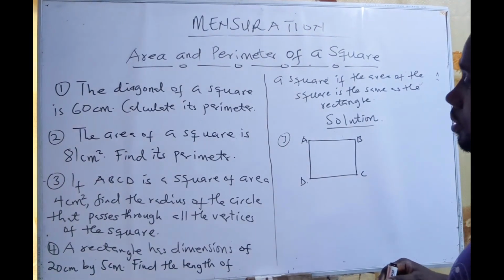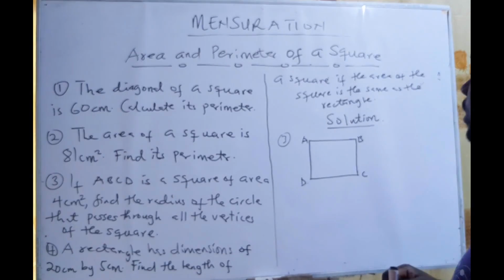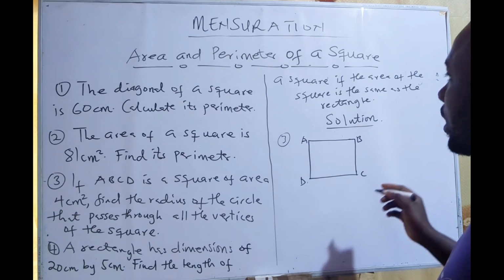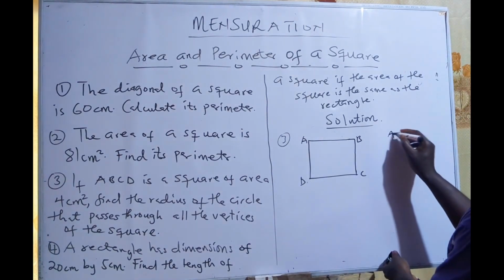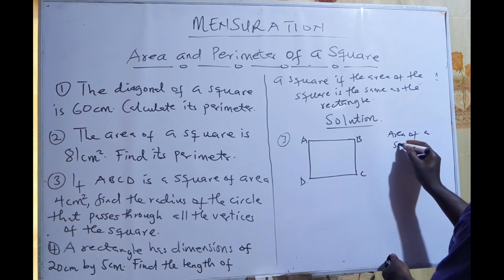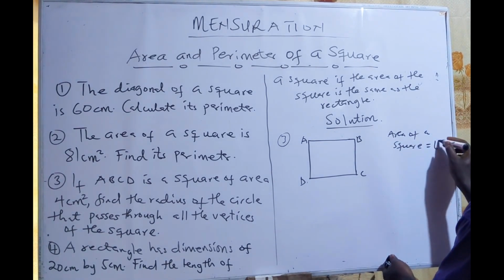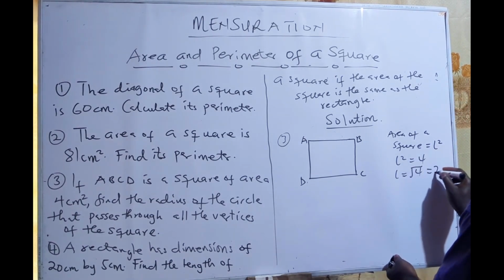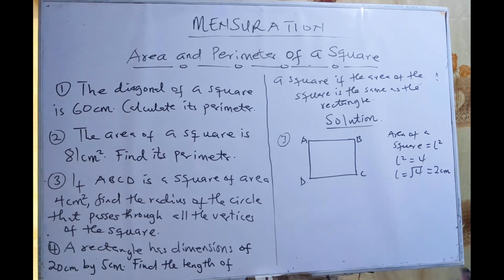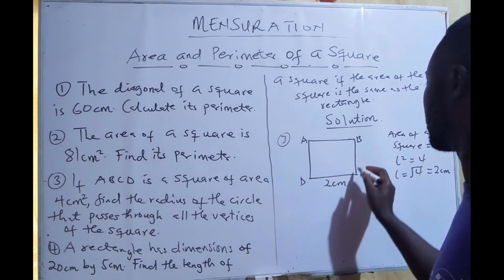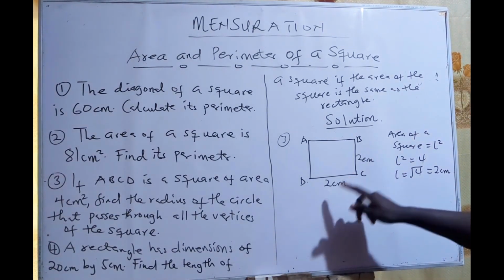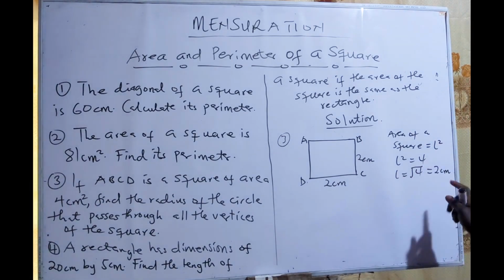So we are given the area as 4 centimeters squared. So what does it mean? Area of a square, we know, is L squared. So L squared is equal to 4. So L is square root of 4, and that will give me 2. So 2 centimeters. It is telling us that the length of the square here will be 2 centimeters and here will be 2 centimeters. Very necessary. So 2 times 2 will give you the 4 centimeters squared. All right.